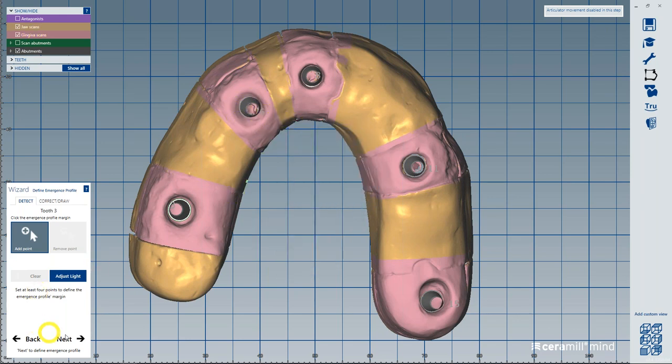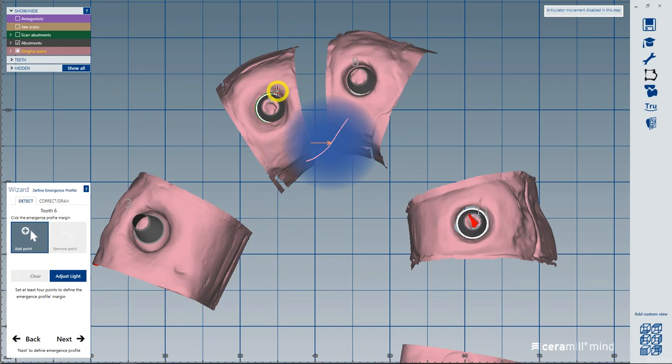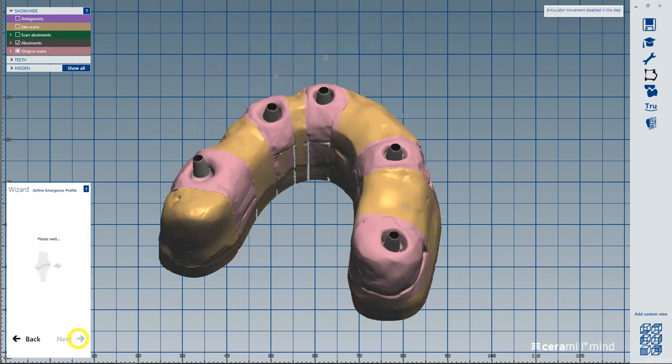What I'll do is we'll mark one. Let's just do number six, and then I will not mark the others, and you guys can see the difference. I usually show when I train, I show both versions, and usually the customers that are adding, they want to make their own emergence or adjust it. So we'll skip through these other ones.